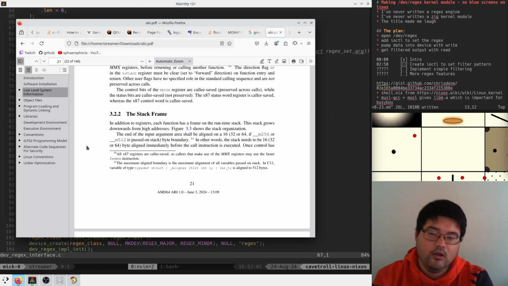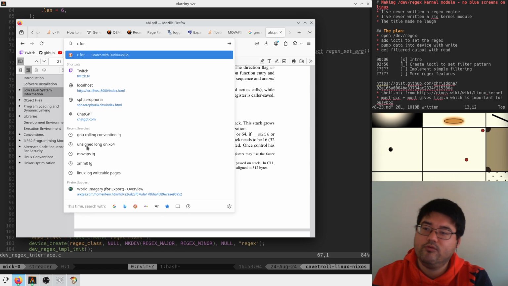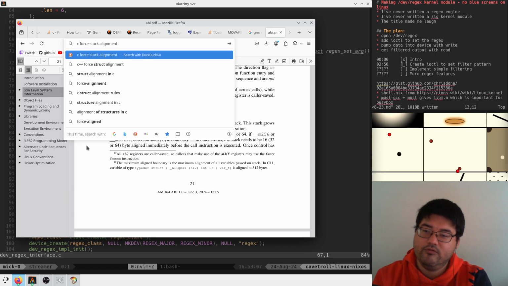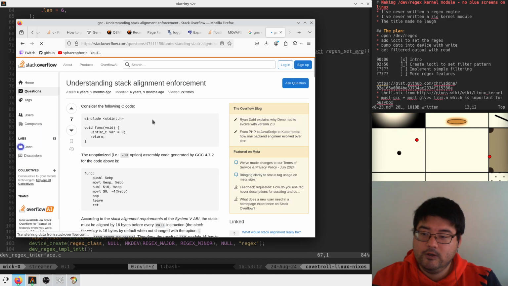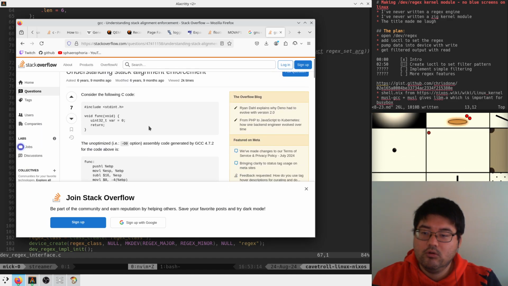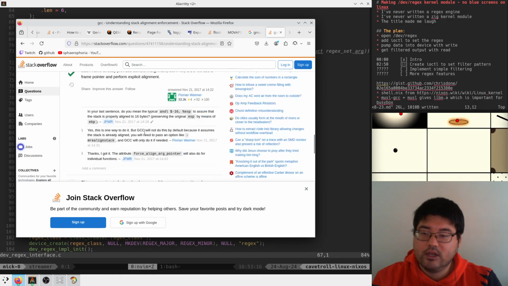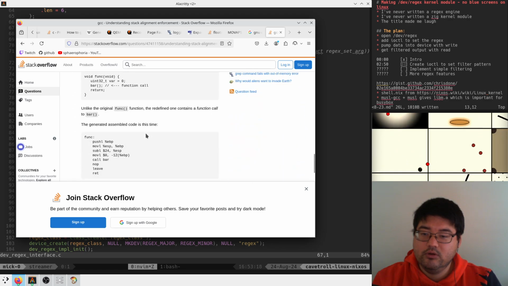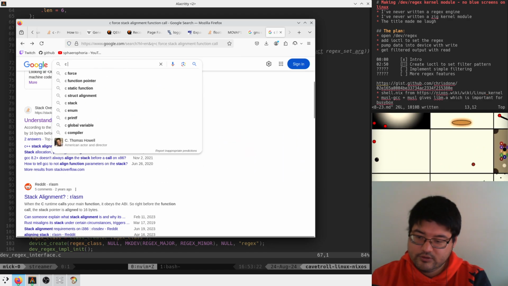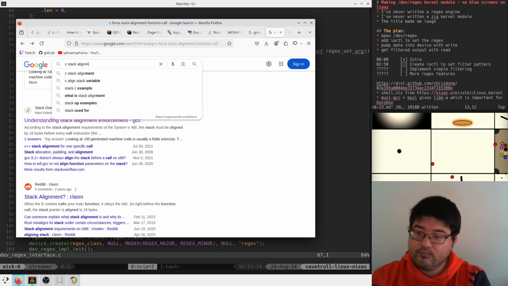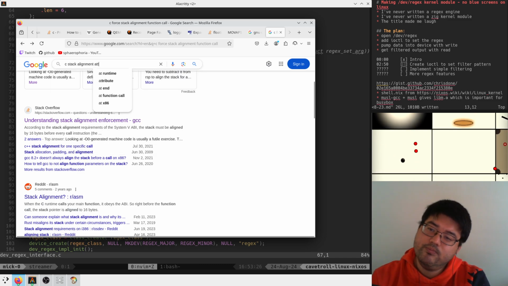Can I look up C stack alignment for function call? Yeah. Okay, is there an attribute, like a function attribute?